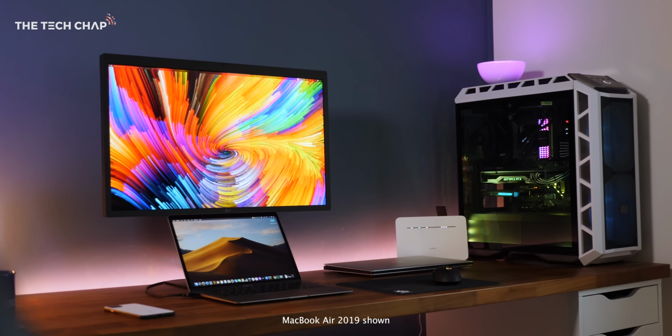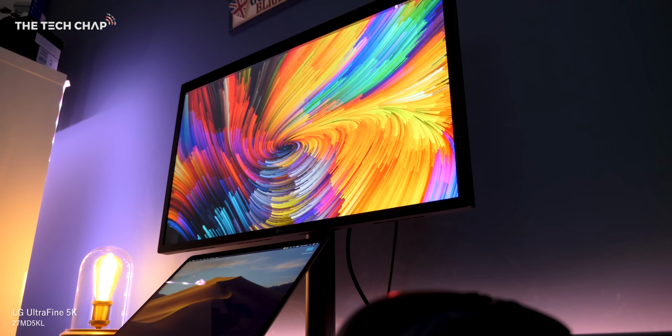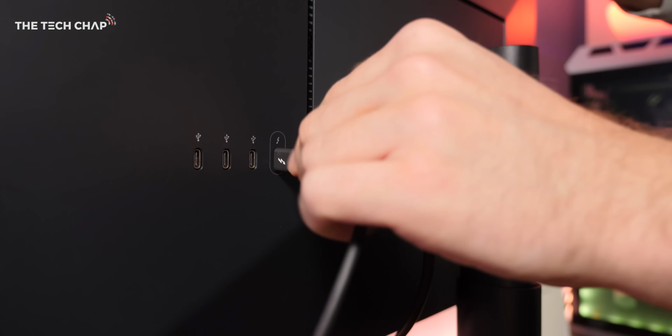And of course, being a laptop, a big part of this is portability and being able to use it comfortably for a full work day. And of course, when you then come home to the studio or the office, you can then plug in your high-res display. And thanks to the new graphics cards and also the Thunderbolt 3 ports, you can actually output up to 2 6K or 2 5K or even 4 4K displays from a single MacBook Pro 16, which is crazy.